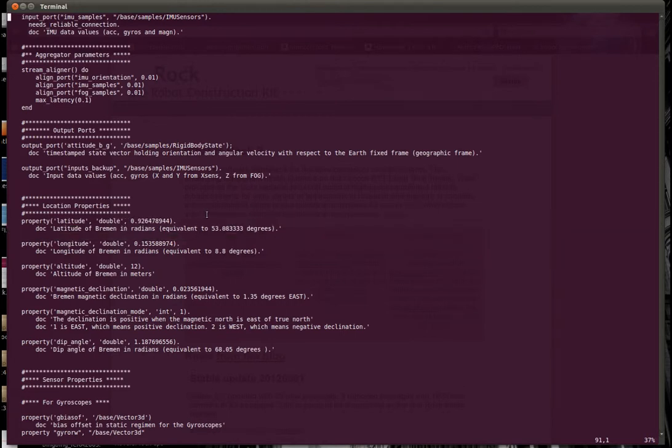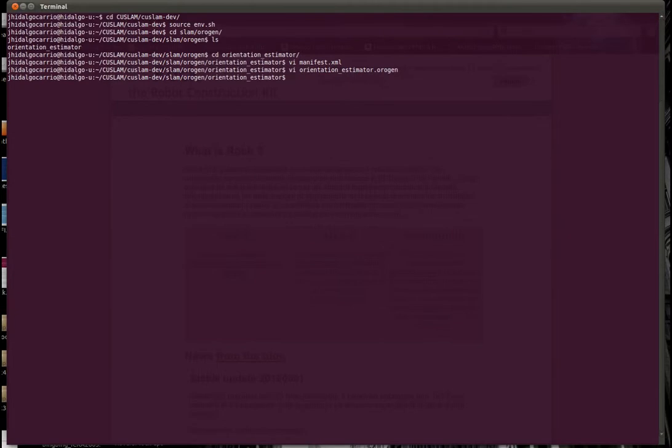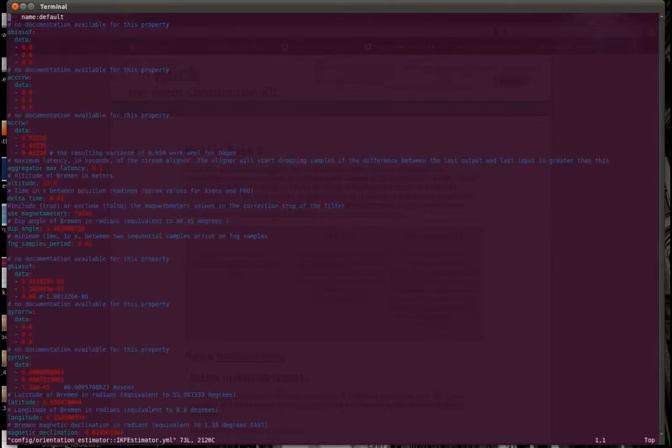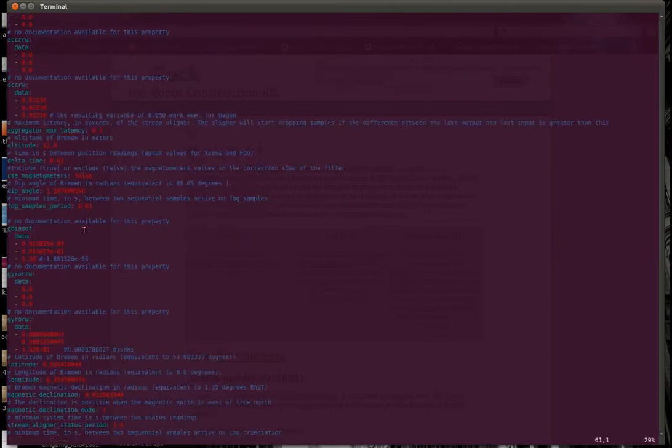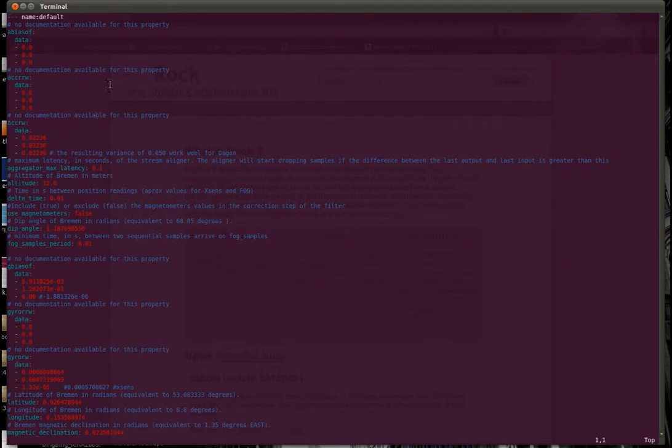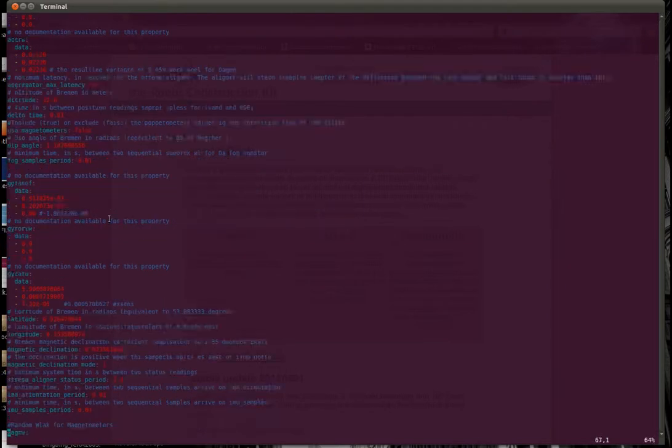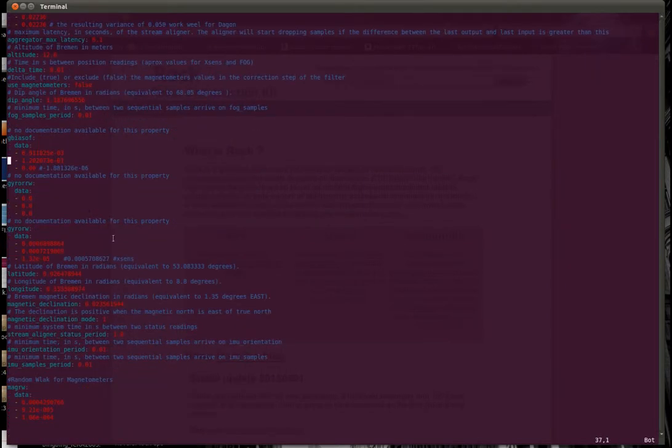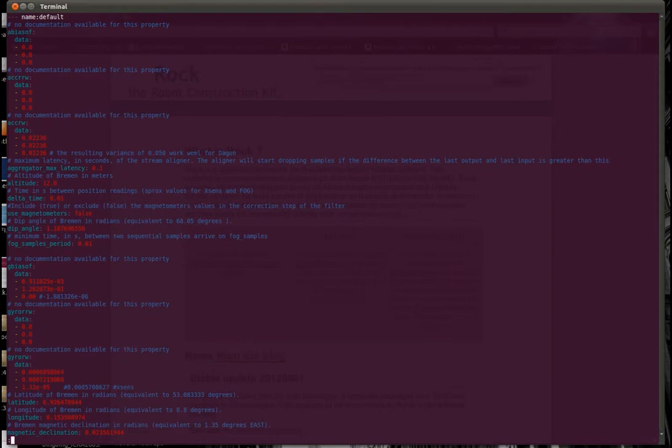For these properties or sensor values, we can put initial values here in the origin file, but after that we can also load them using a config file, a YAML file. In our case, we have a folder config and a YAML file with all the information that we want to set for our task, if we want to have different values than we have in the .origin file.